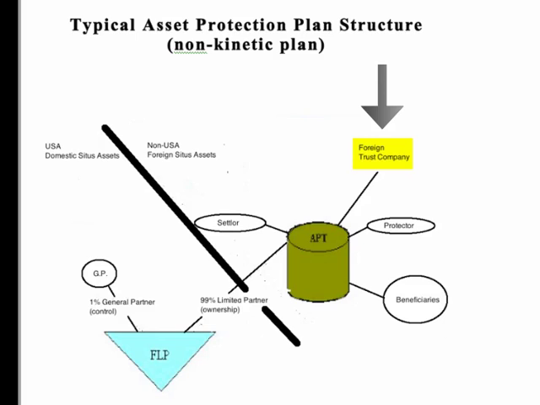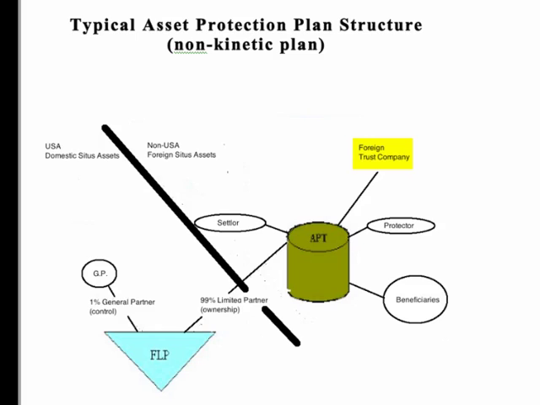This foreign trust company has a complete and total fiduciary duty to whom? Two people. Over here, the settlor. See the settlor right here? And over here, the beneficiaries. The settlor is the person who makes the trust, who settles the trust. That's why it's called a settlor. A lot of people call the settlor a trust maker. The settlor is the only person in a typical asset protection trust that can't be fired.